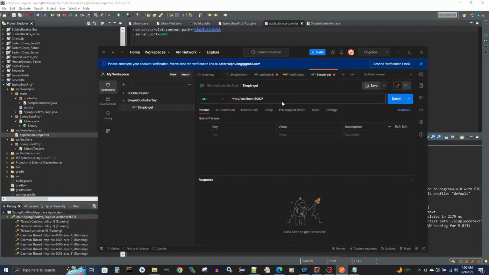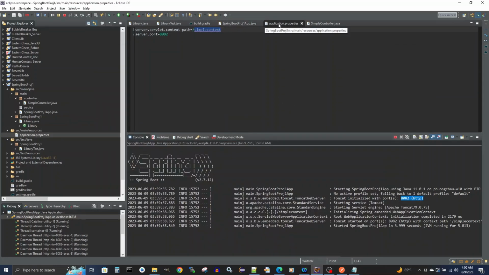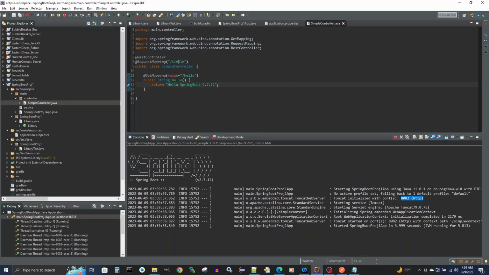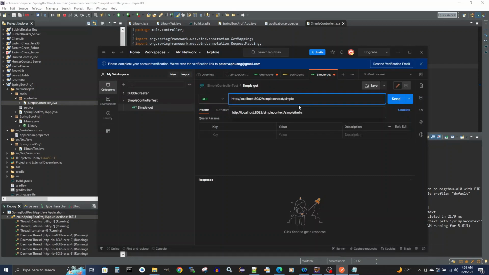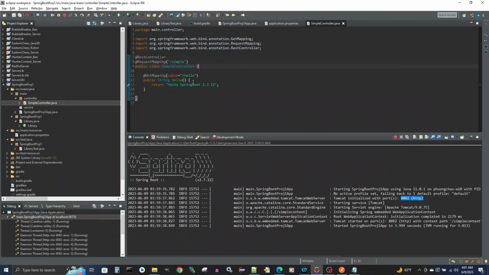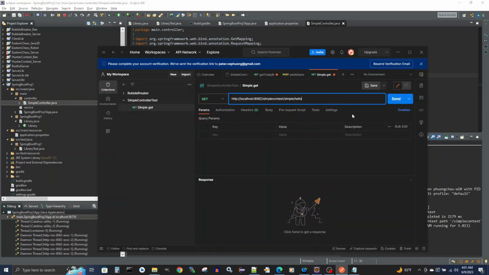That's why we have symbol context here. Then we also take a look at the controller. Symbol is the root for this controller, and our endpoint is hello. Now we send.